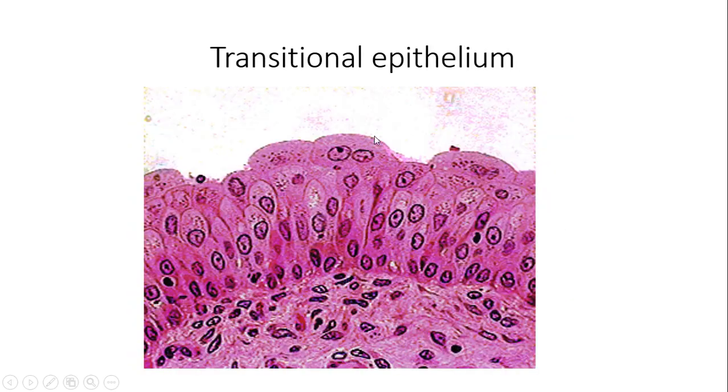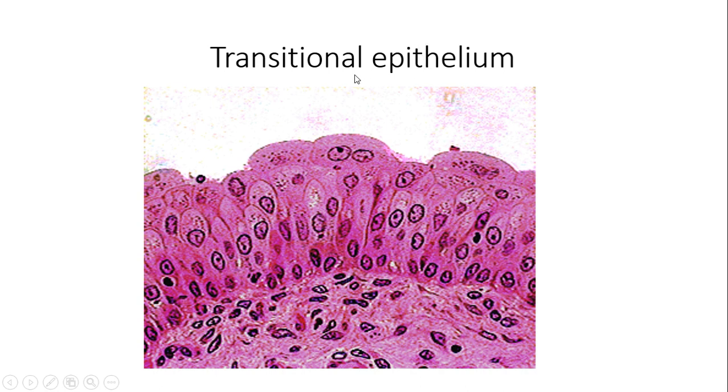Let's compare that to this right here, which is transitional epithelium. There's absolutely no cilia, and those are very smooth surfaces at the top, at the apical layer. So that's the most important thing when differentiating between transitional and pseudostratified, look at the surface, okay? If it's smooth and it has all these nuclei all over the place, it's going to be transitional. If it has the cilia coming out, it's going to be the pseudostratified columnar.